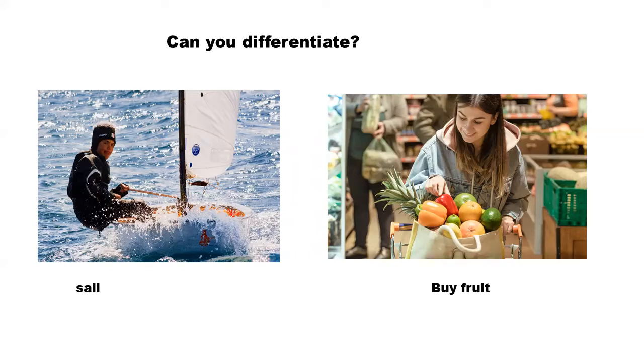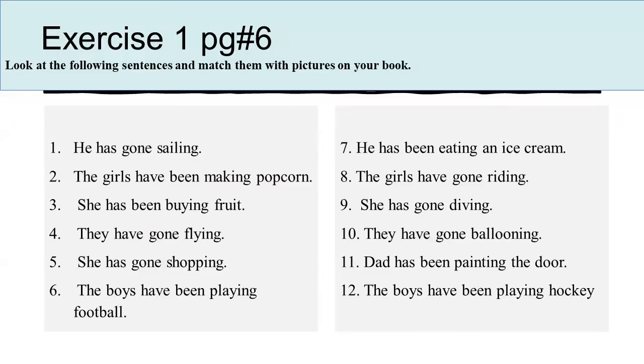Are you clear about the concepts of present perfect tense and present perfect continuous tense? Do you know which structure is used in present perfect tense and which structure is used in present perfect continuous tense? Can you tell me where we use has and where we use have? Can you put has been and have been in their right places? If you can answer all these questions with yes, you're a very good student. You have listened to the whole lecture very carefully.